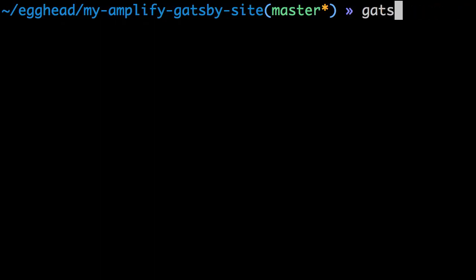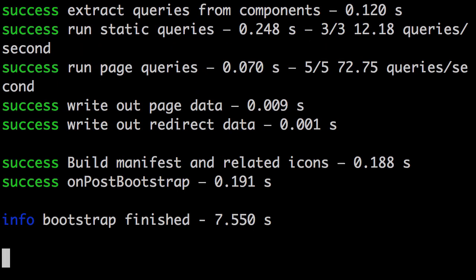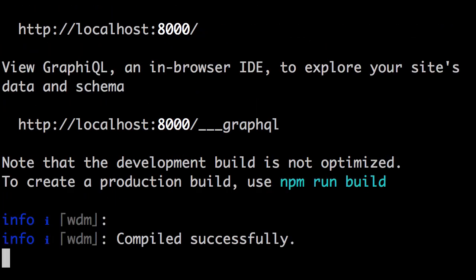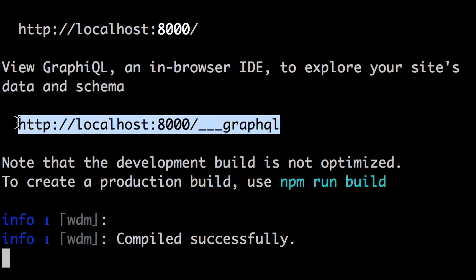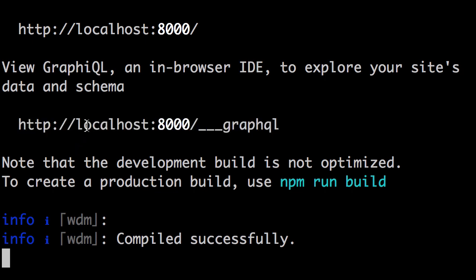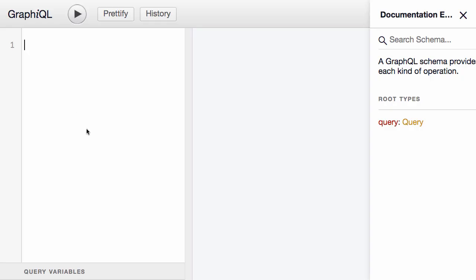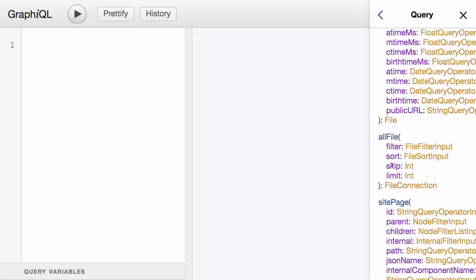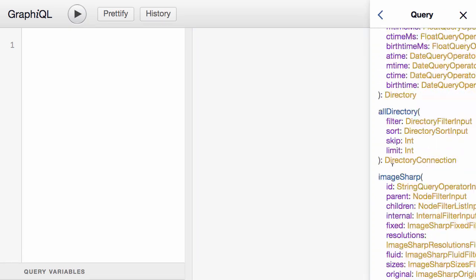Next, we'll launch the project by opening our terminal and running gatsby develop. If everything is configured properly, the app should compile and you should be given a URL as well as a GraphQL URL. Next, we'll open the GraphQL URL at localhost:8000/___graphql. In the query documentation introspection on the right, you should now see a query type of GOT.